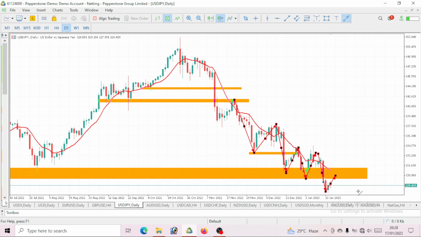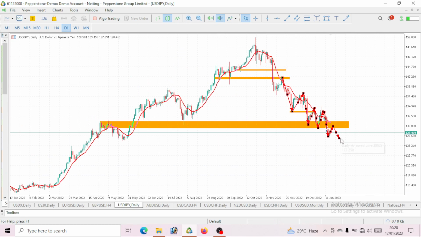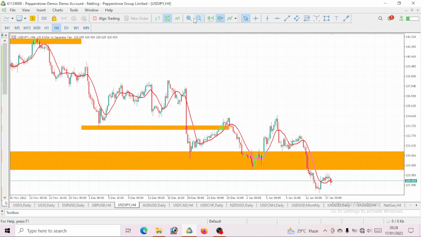If it can get there, then we can now expect this USDJPY to continue its drop. By the way, the drop is not yet starting. We are having a pullback which is bullish. So until that bullish pullback is over, we can now continue the downtrend move. Now that should take us to the 4-hour time frame.